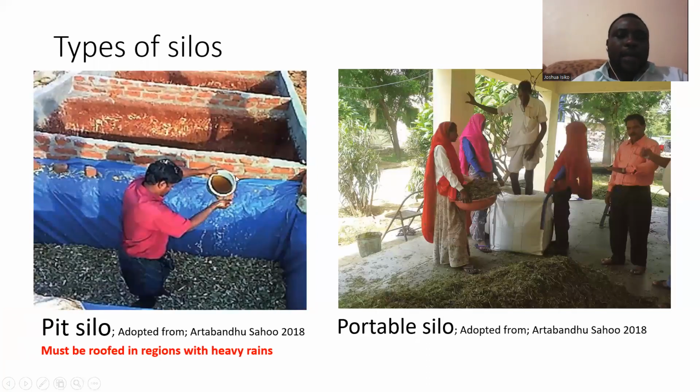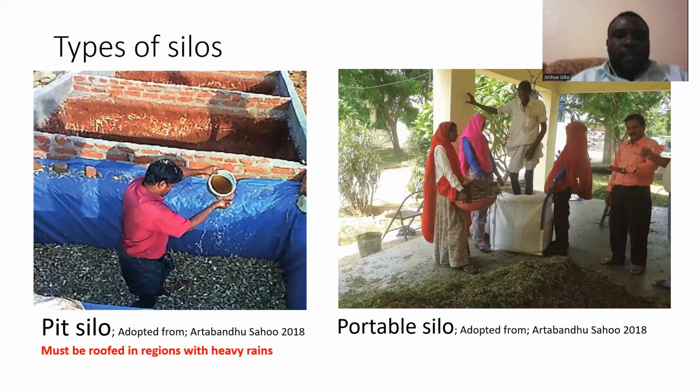And then another one is a pit silo. It's a pit, just simple, literally a pit. You dig a pit, you can modify this to see what this one has done. One thing you've noted is that people are not putting silage bare on ground or concrete. They are still underlying it with a polyethylene bag or a tarpaulin to ease covering, or also to improve on the safety and reduce losses due to mix up of soil and the feed. So you are trying to separate soil and feed in a pit.